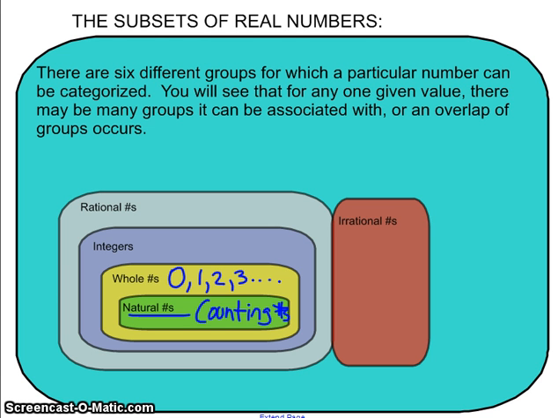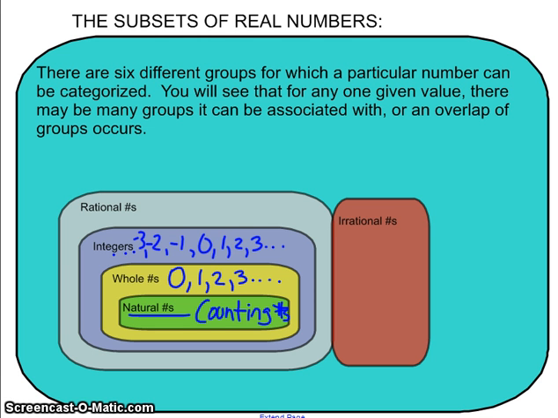Start thinking about numbers we haven't included yet. Hopefully some of you are already coming to the inclusions. What about the negatives? And that's indeed what you want to consider for the integers. The integers, we're going to consider all of the whole numbers, but now we're going to go in the opposite direction as well. We are going to include the negative whole numbers, if you want to think of it that way. So we can go as small as we want negatives, we can go as large as we want positives, but so far we're only dealing with whole numbers.